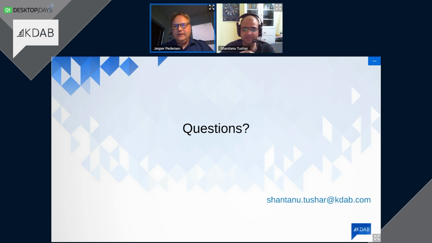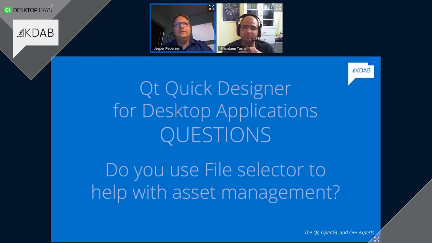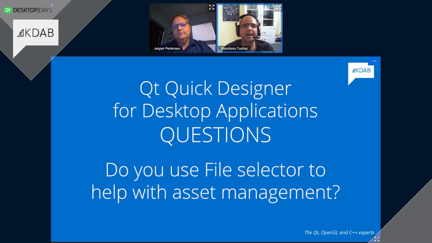You talked about different assets for different setups, and Andre is asking, do you use file selector for that? I did use file selector for some of them. Actually, no. For assets, I did not do that. What I did was essentially symlink the images into, let's say I have a common folder which has all the themes with the image assets, and I would just symlink them into mobile. Probably using asset selector is a good idea as well.